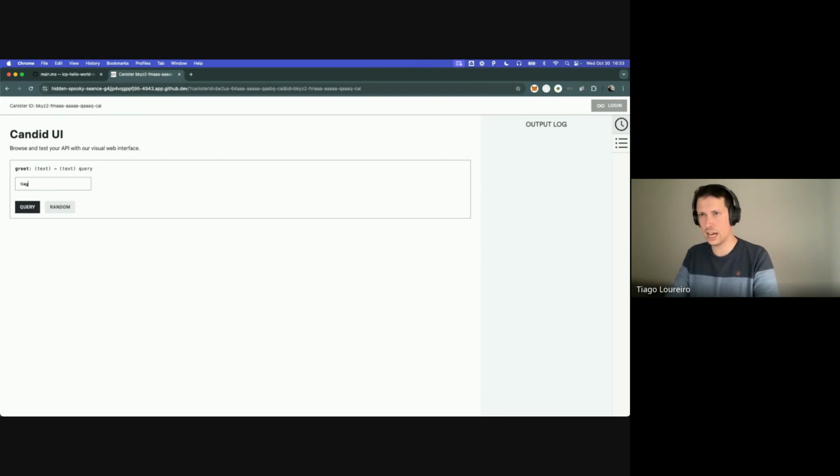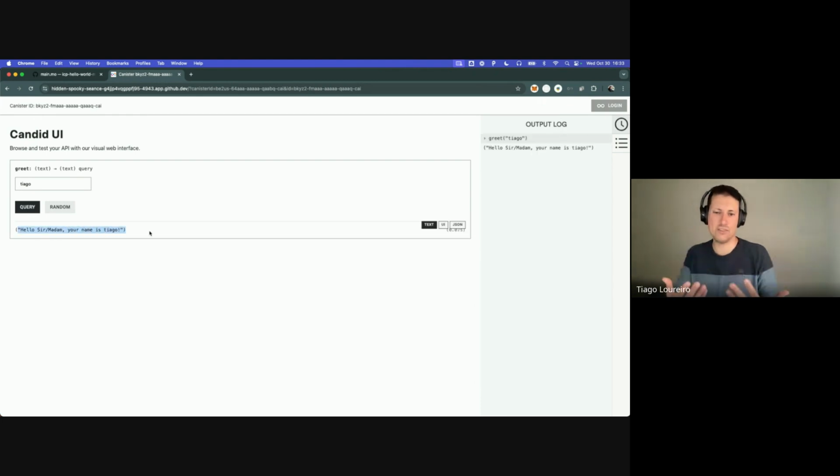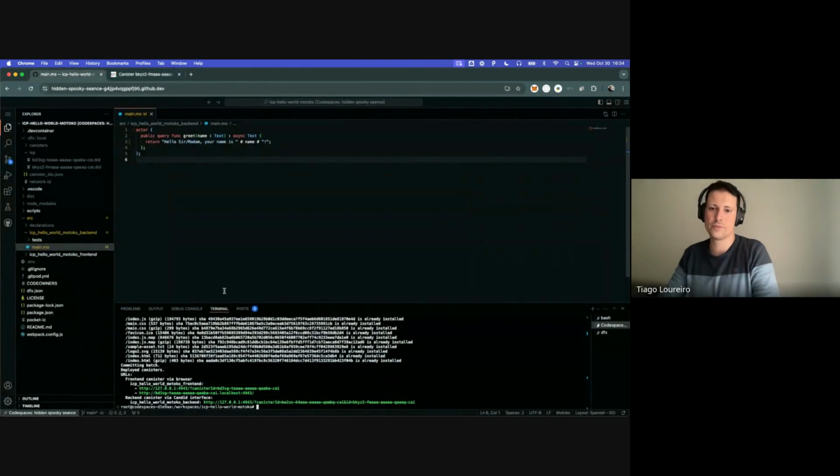Yeah, and it was Tiago, query, and you see the behavior of the smart contract is already different. You can quickly iterate from here. Play around with the language and the course, okay. And also, because you are in GitHub, you can save and do some of the cool stuff that GitHub Spaces has, but for that you can search on your own. Okay, that's it that I wanted to show.